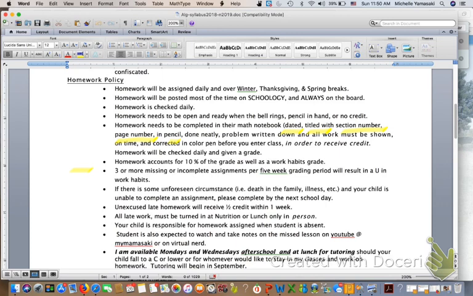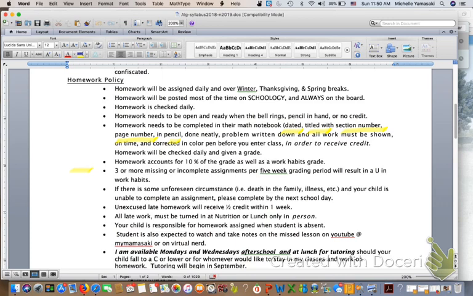If it is late and there is no excused reason, then I will give 1/2 credit within the week. I will not accept late homework longer than we're in that chapter. For instance, let's say on chapter 3, your child missed 3 assignments and at the end of the semester they want to turn those in. I'm going to give them within that chapter that we're working on to complete that homework. If it's later than that chapter, then they will not be able to turn it in for grade. All late homework must be turned in at nutrition and lunch only.